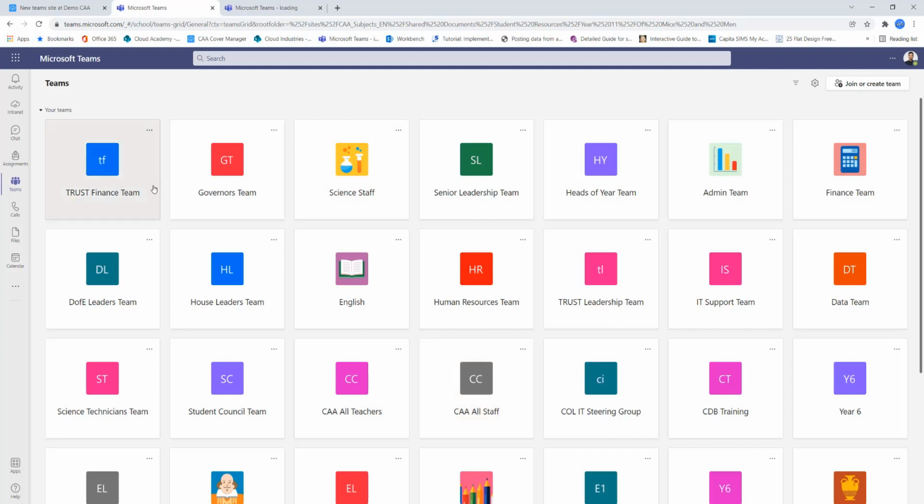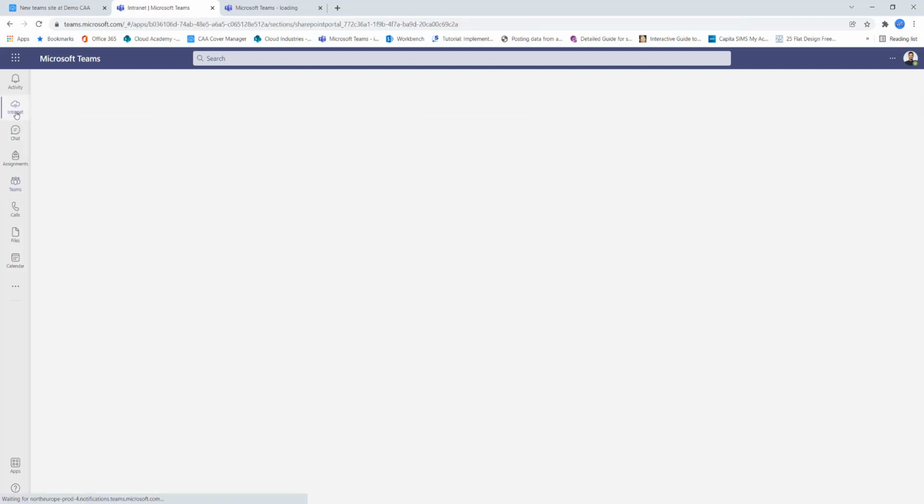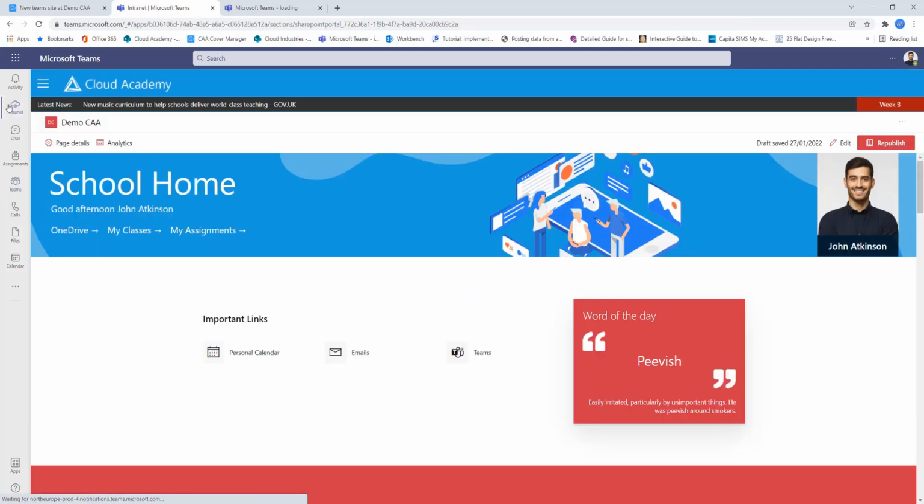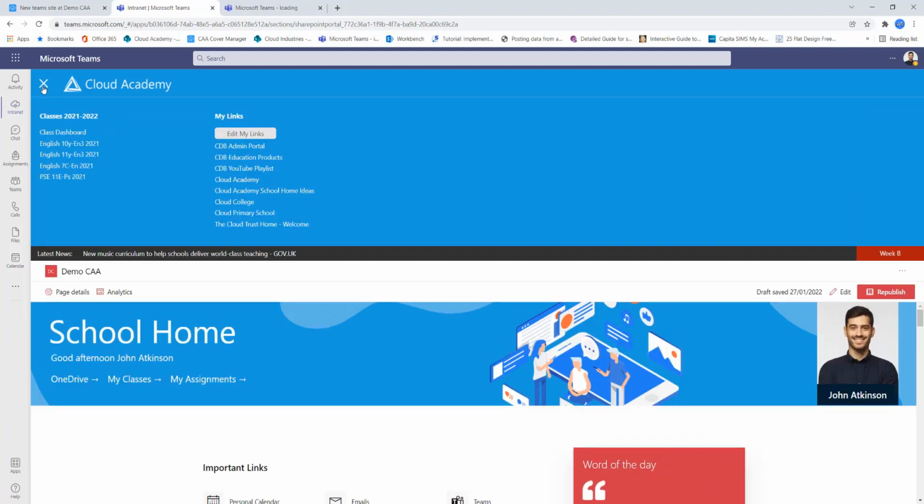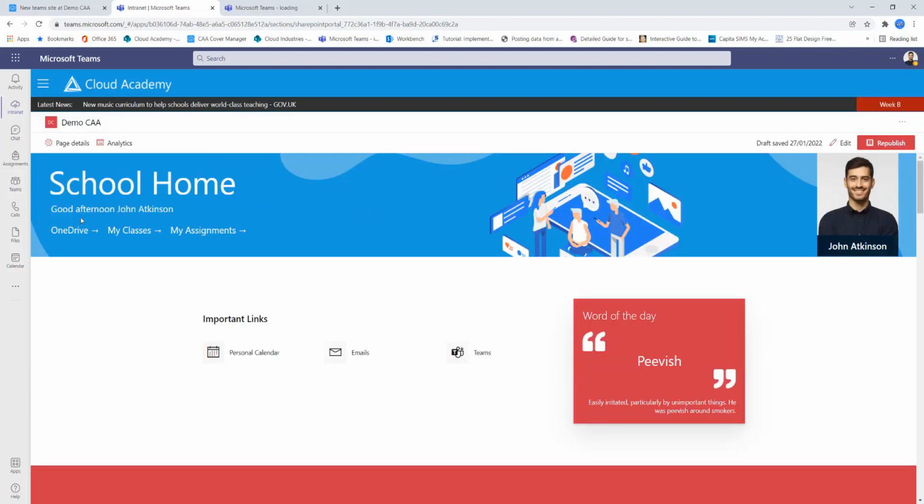And one very quick last thing to show you, that SharePoint intranet that we saw earlier, that's also available within Teams as an app. So we automatically add that as an app in Teams. So if you have already adopted Teams really well inside the college, then they don't have to go anywhere to get access to SharePoint. They just go to that app inside Teams, and they can access all the same resources that we saw earlier from SharePoint inside Teams itself.